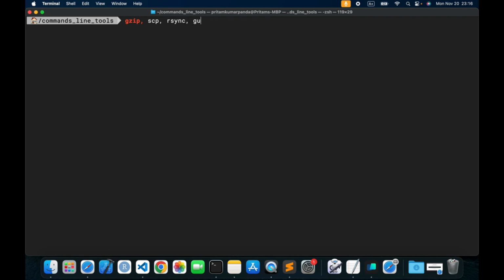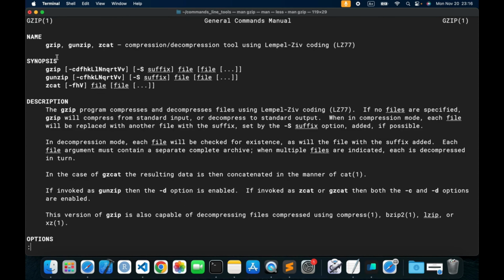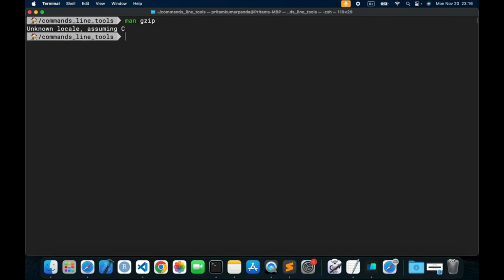You can try gunzip, and you can try the tar version of file compression. You can find all the helpful information if you type in man gzip or something. You get all the options that are required to execute that particular command.